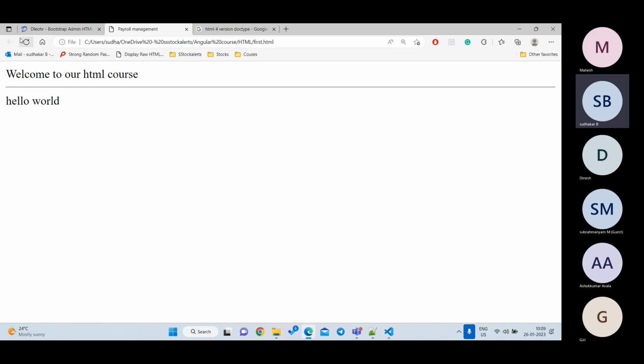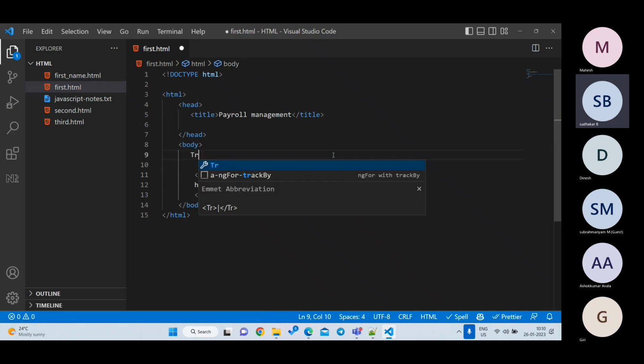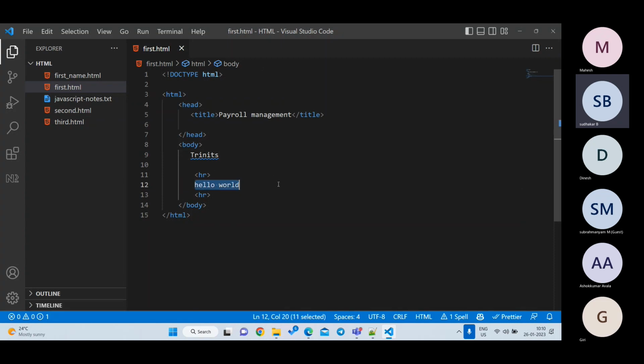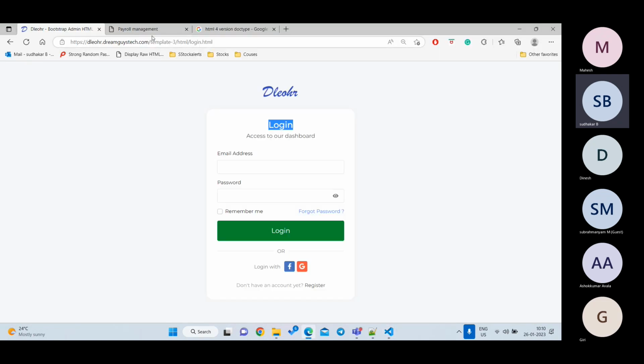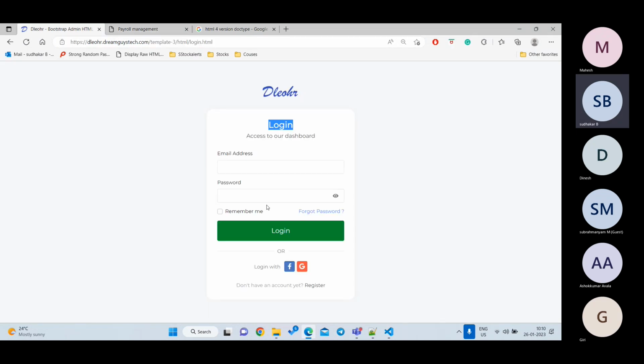So this is the first tag. Now, as part of this page that I want to develop today, this is my company name first, so you write your company name. I will say Trinits. You can write any name, not a problem. I'll keep one line, and after that I want to write a login. On the first day your page will not look like this one, but after three or four days your page will also become like this, everything will change.